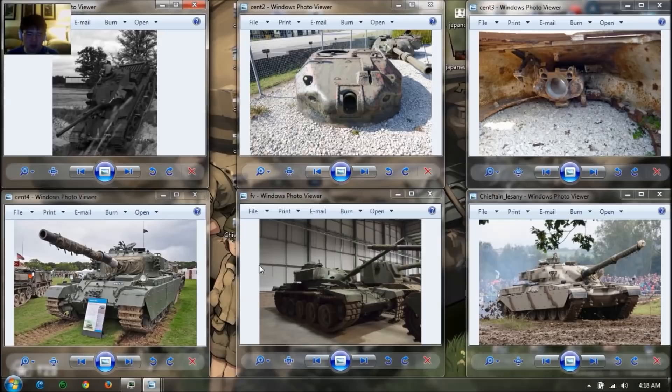This vehicle will switch out the FV4202 at tier 10. And yet, this vehicle actually predates the FV4202 because it's an initial program, and they took the turret and put it on the FV4202 when they wanted to find a new main battle tank to replace the Centurion, which never happened. Later on, they took the same ideas and lessons learned from modifying the turret and placed it on the FV4201, the Chieftain.